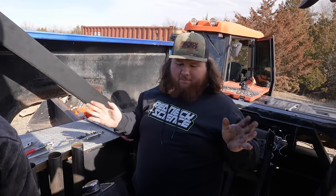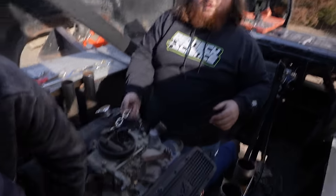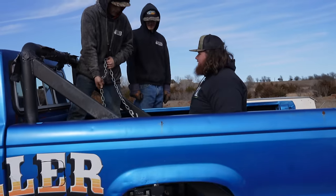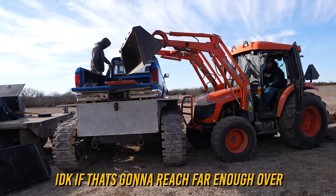So here's what we got happening. The fuel's unhooked, the radiator's unhooked, motor mount's unhooked, transmission's unhooked. So technically, if we get this chain hooked up, and then we get to yank on it, it should come out of here. All right, pull on it and just get it out of here real quick. Oh wait, I need. He just yanks on it and then sits on the ground. I don't know if that's gonna reach far enough over to pull it out.